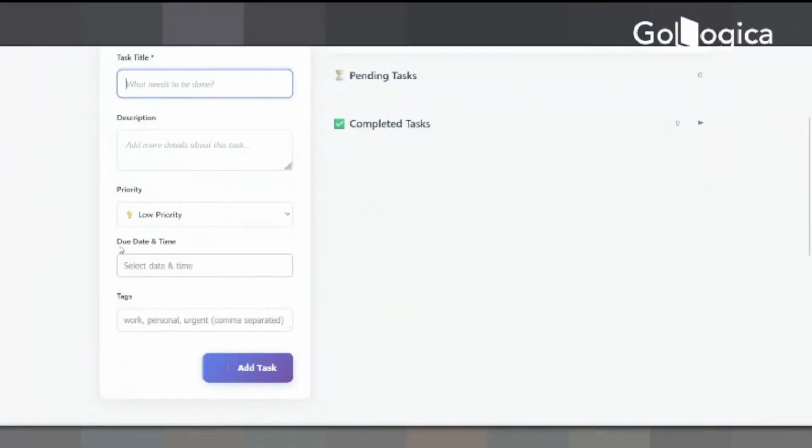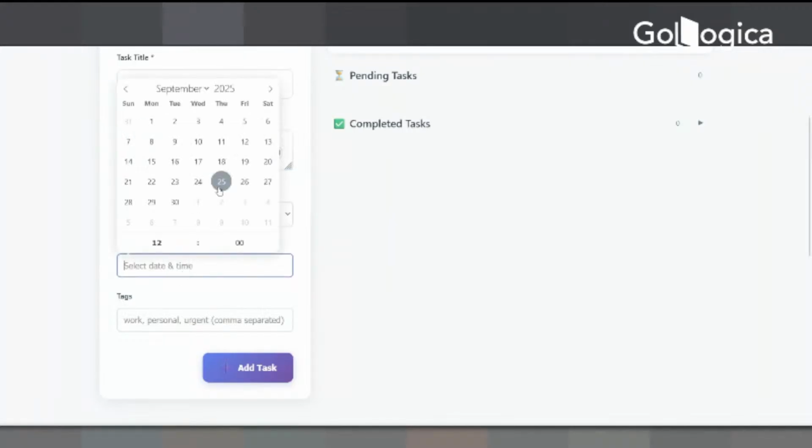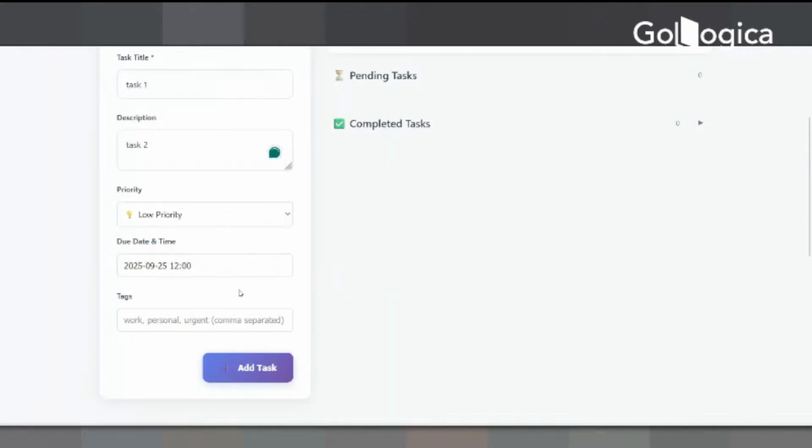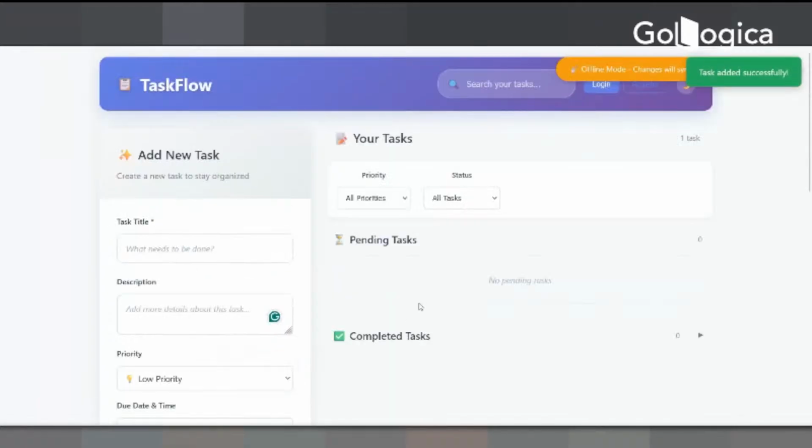Let's try to add a task. Task one, task two, low priority, and the task was added successfully. And for some reason, we are in offline mode.